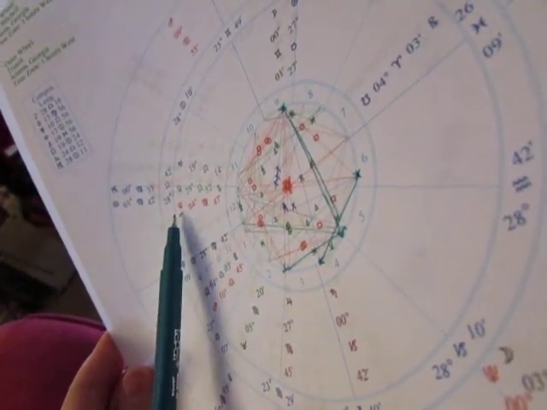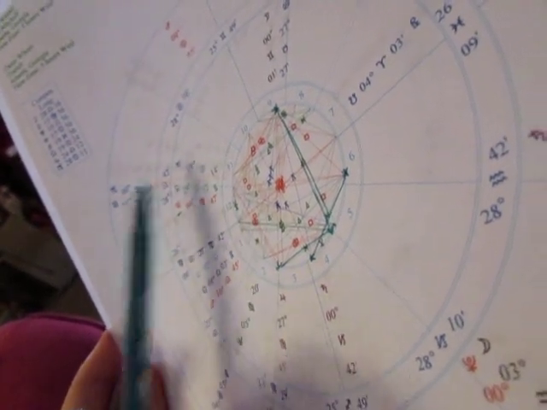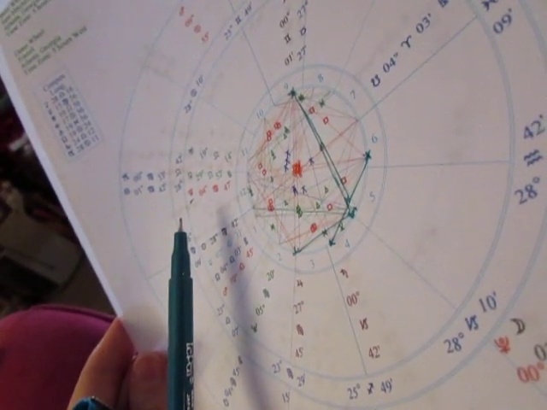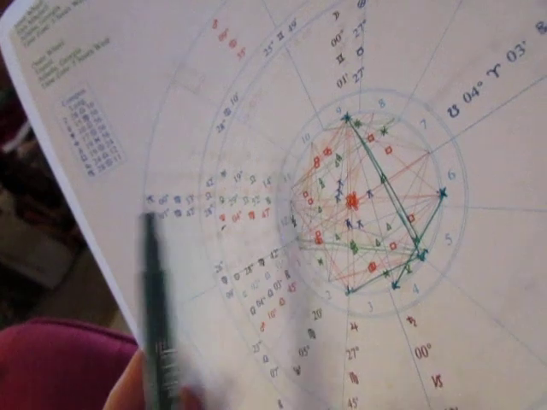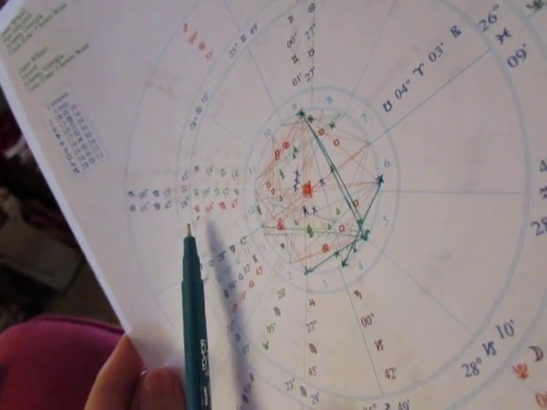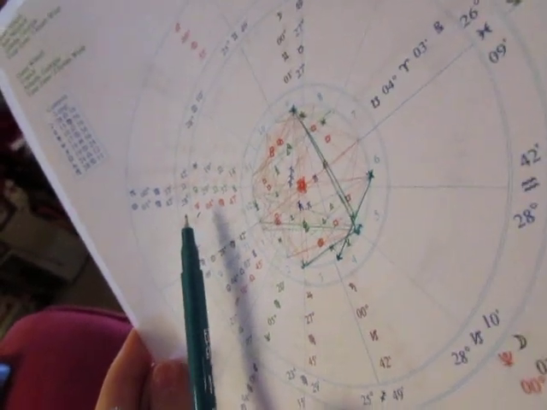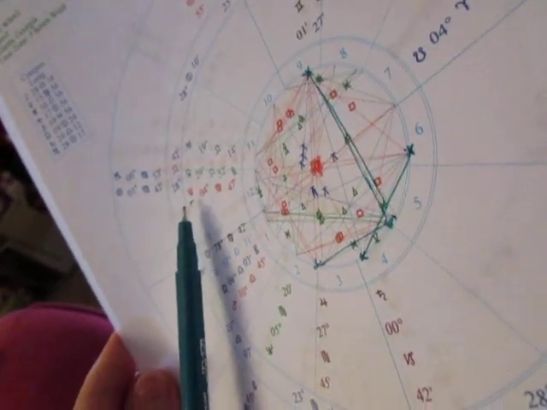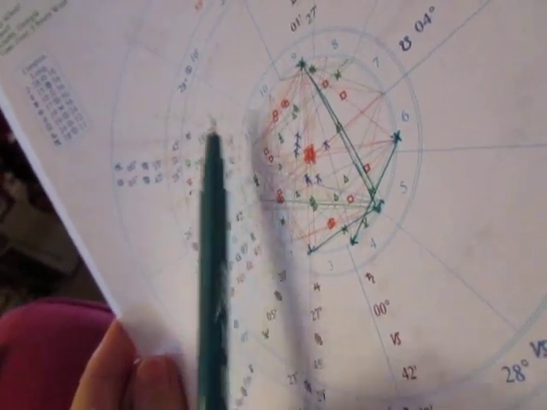Pluto is the ruler of Scorpio. Scorpio is extremely sexual. And I would say because of this, your relationships definitely transform you, and they transform your life whether you like them to or not. And it is hard, that is hard for you to hold on to something for a very, very long haul because Pluto is a transformative planet. It deals with those life, death, and rebirth cycles. And so why that's hard is because you're gonna change, they're gonna change. If you can change together, then you can hang on to it, but if you can't change and grow together, it dies.